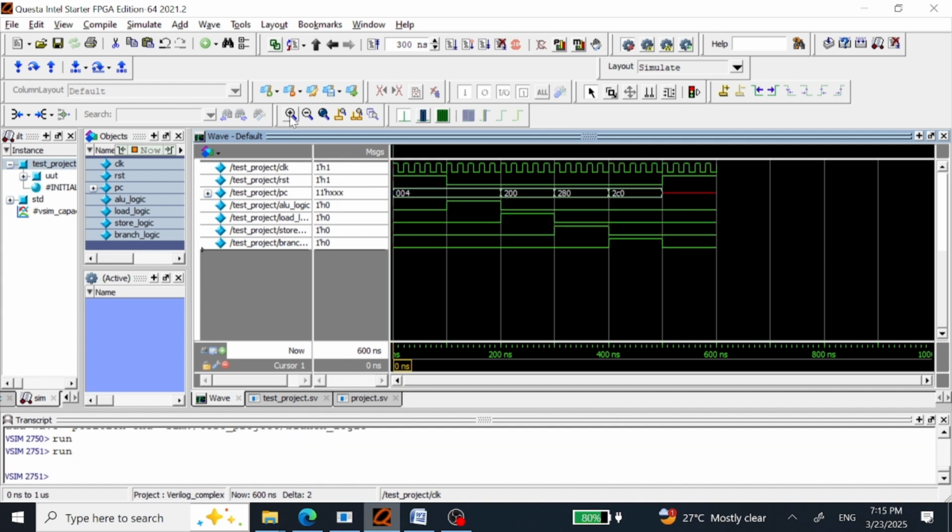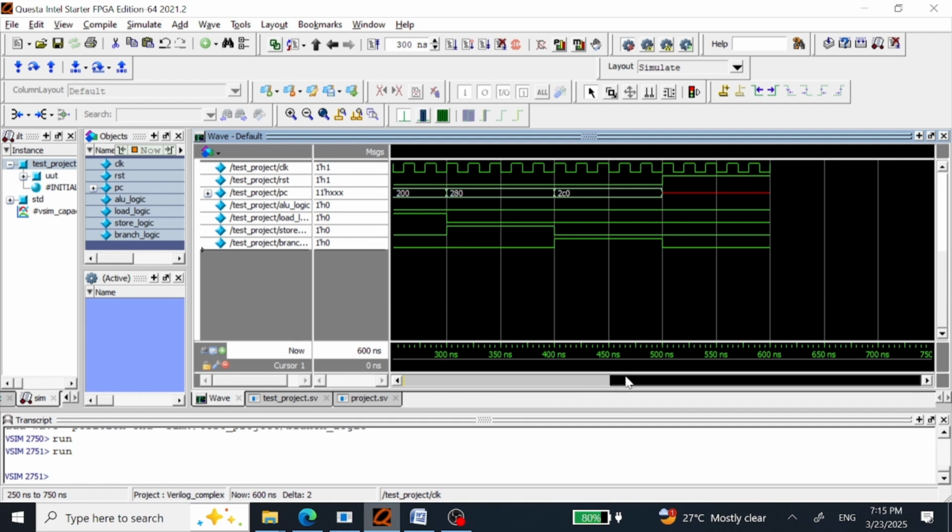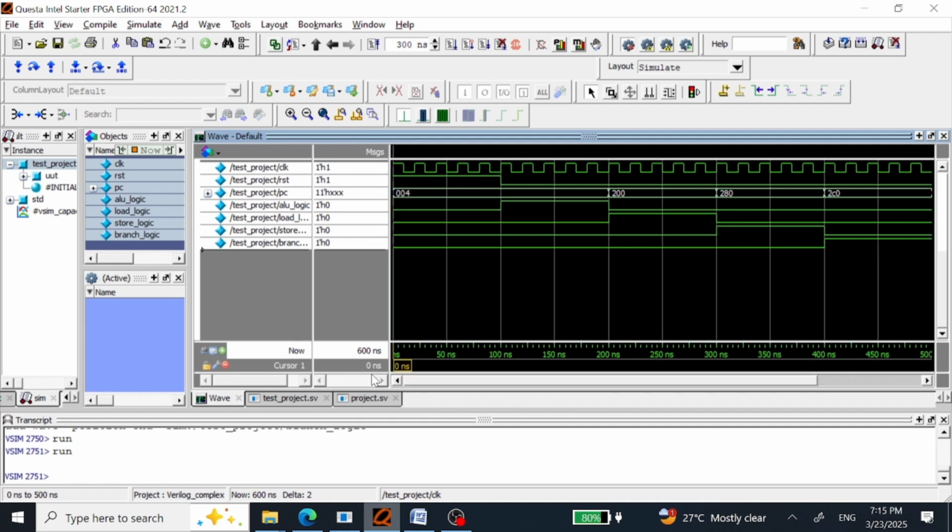This is a very simple output. You can see that once reset becomes 1, all the outputs are 0. Between 0 and 500, the ALU logic becomes 1, then the load logic, then the store logic, and then the branch logic here.